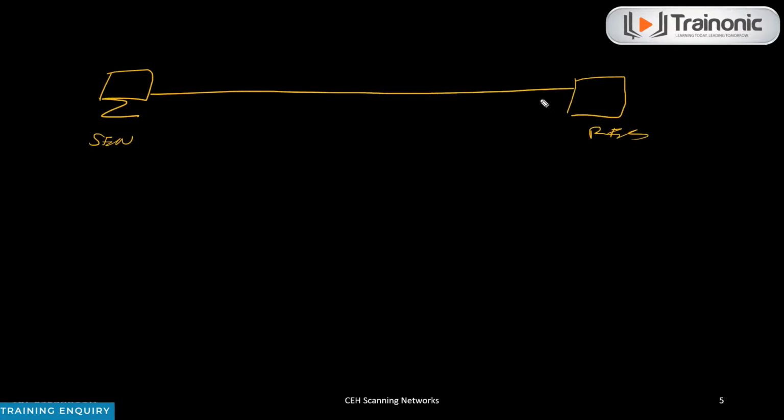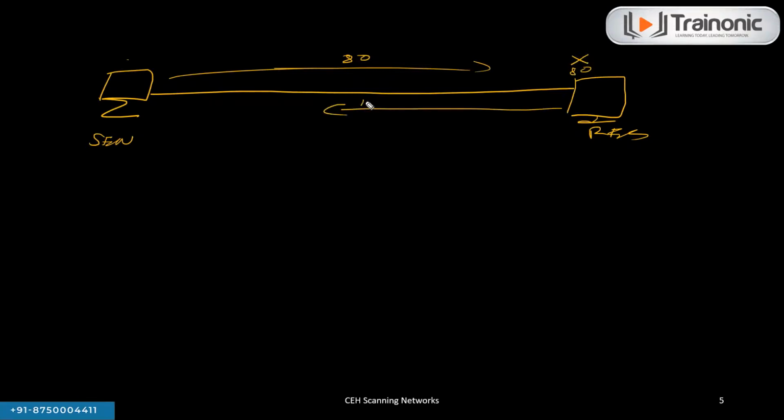Let's say there is the sender and there is the receiver, right? And sender and receiver are connected to one another, and sender sends the information to port number 80. If port number 80 is turned off over here, it actually tries to say reset. That means I don't understand what you're trying to say, right? Why? Because the port is turned off. Reset, that means reset the connection. Either it could be done in three-way handshake as well.